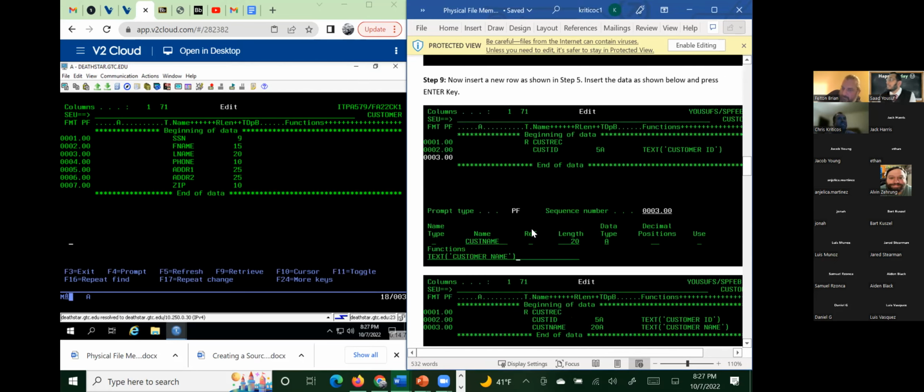Now, do you see on the very first line, it is record format, and the name of the record format is not the name of any of the fields. So SSN, FNAME, LNAME, phone, ADDR1, ADDR2, zip. None of those names will be used for the record format. Rule number 1, it has to be a name that is not a field name. The second thing to keep in mind, it has to be on the first line. So now go to your line number 1, 0001, click there, go all the way to the leftmost, and type I1 and hit enter.